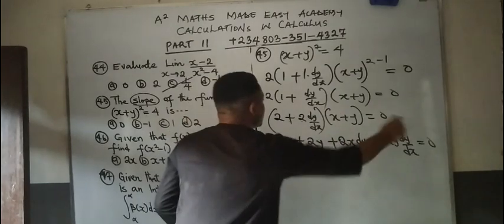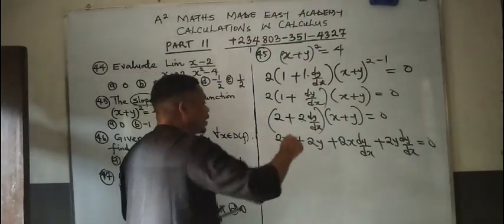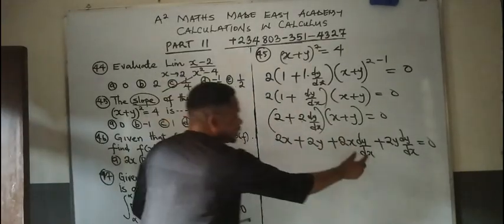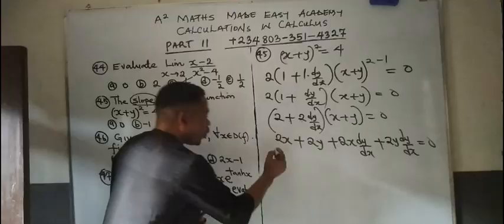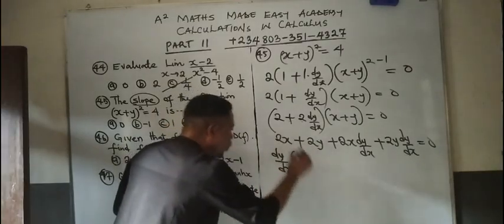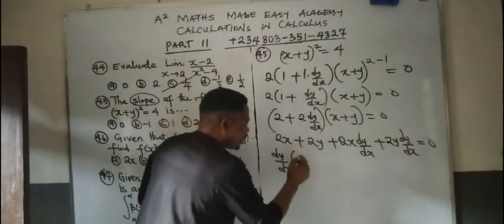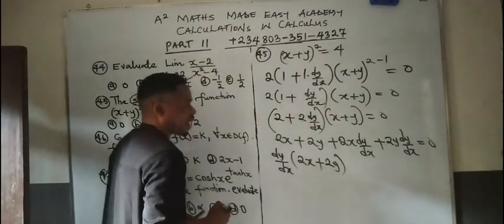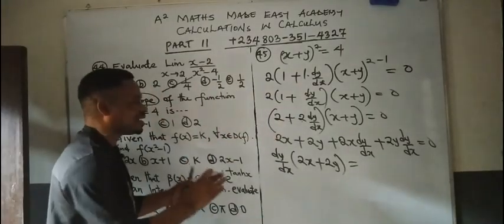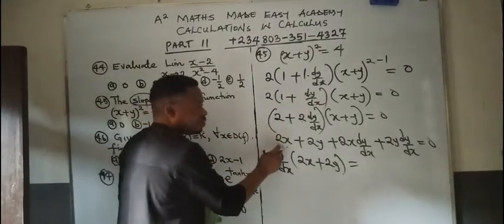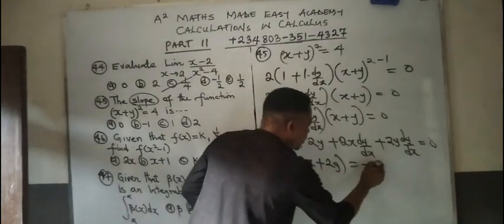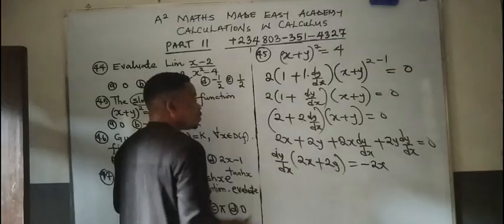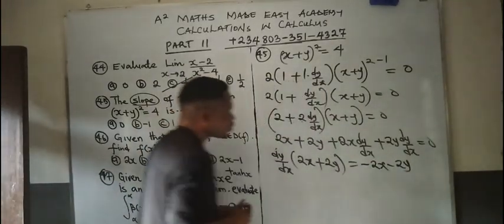Then what is my target? All the dy dx will move to the left. All the ones that have no dy dx will move to the right. Then you factor dy dx. There is dy dx here. There is dy dx here. What is common? dy over what? dx. Open the bracket. Now what do you think that will be here? 2x, right? Then plus, what is here again? 2y. Close the bracket. Then the other ones that have no dy dx will move to the right. This is 2x. By the time I shift it to the right, it will give me minus 2x. Are you with me now? Then by the time I shift plus 2y to the right, it will give me minus 2 what? y.